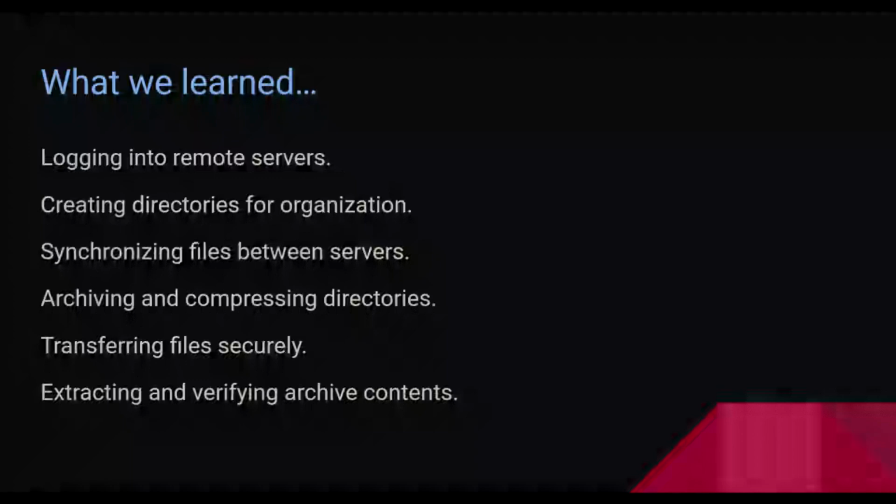We archived and compressed those directories using the gzip format specifically for this lab. We transferred the files securely using all the different commands using tar and the different modifiers. Then we extracted and verified the contents of those archives using the different modifiers. Like for tar, we used t in order to view all the contents of it. And then we also used the ls -l capital R command in order to verify the final output of our extraction.